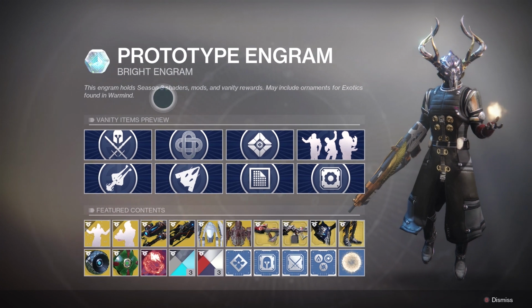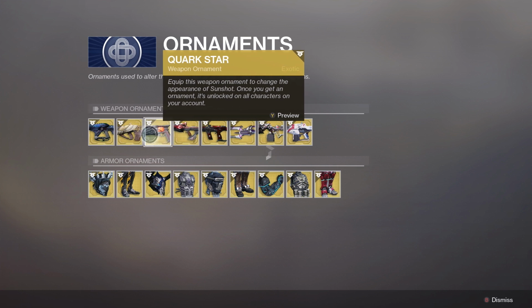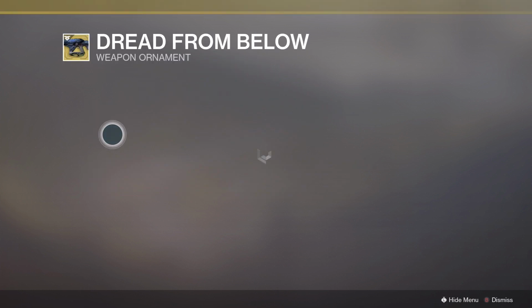I'm liking this a lot, especially that helmet. The chest piece is a bit similar to the armor that's located on Titan, but I'm definitely going to be trying to get that helmet indeed. From there we can then take a look at the ornaments.